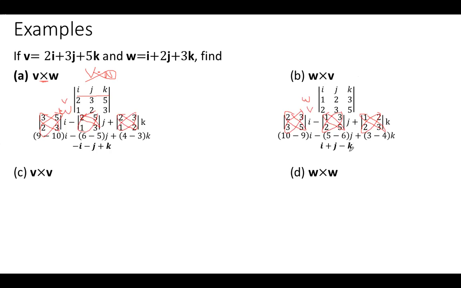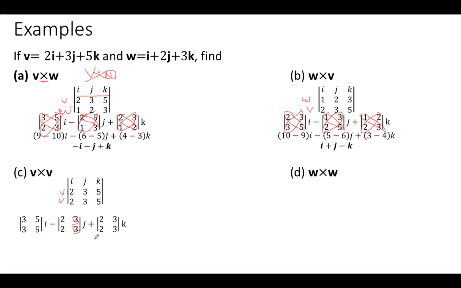Watch what happens in C and D, the cross product of itself. That just means setting it up, I take all the coefficients of V twice. That's V cross V. So this is V's coefficients, this is also V's coefficients. Following the rule, I ignore column I, and I have 3, 3, 5, 5 times I, minus, ignore J, 2, 2. Oops, an error. This should say 5, 5 times J, plus, ignore column K, 2, 2, 3, 3 times K. I'll fix the 5 on the PowerPoint I upload.